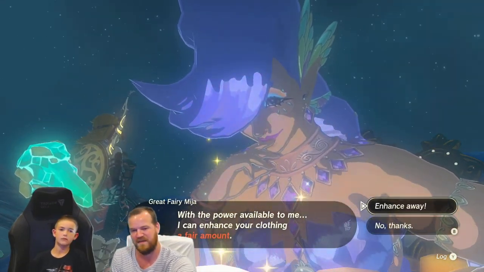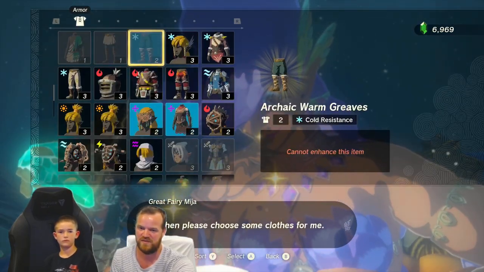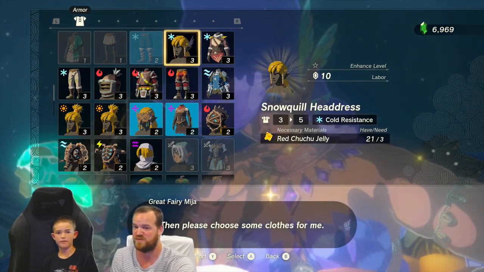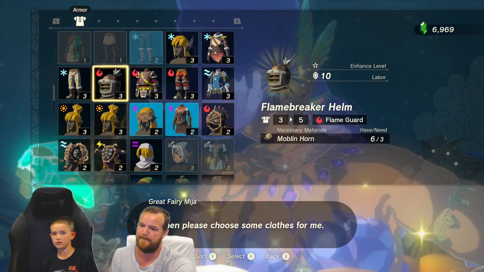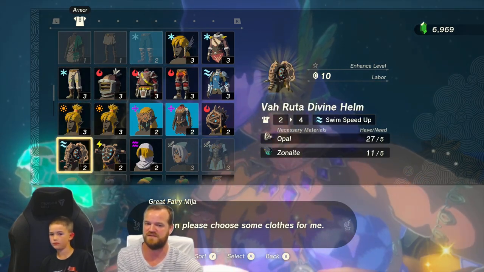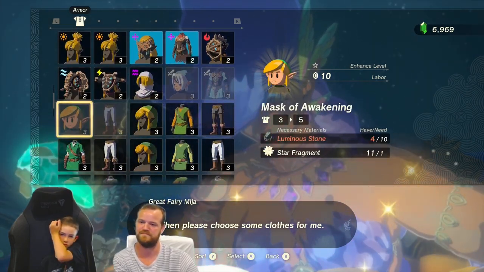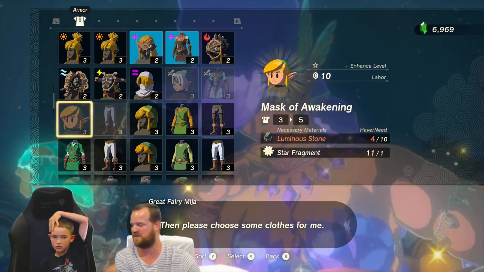So, every time you unlock a fairy, you can enhance your clothing by one star. So, which ones do you want to enhance? Which ones are your favorites? My favorites? Mm-hmm. Oh, yeah. It looks like you need some more luminous stones. Do you want me to help you get some of those?